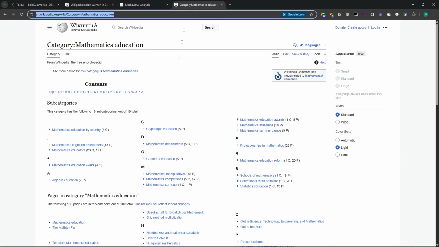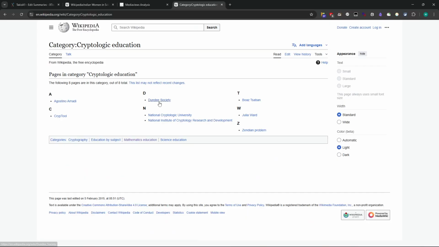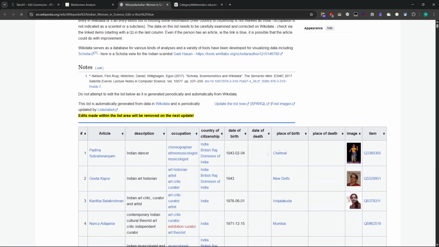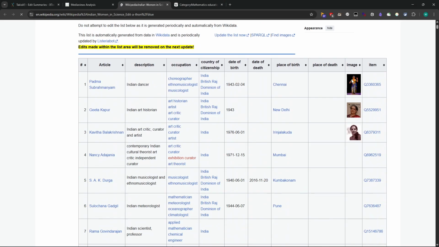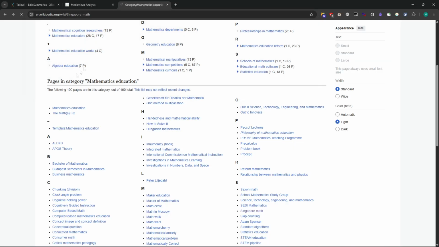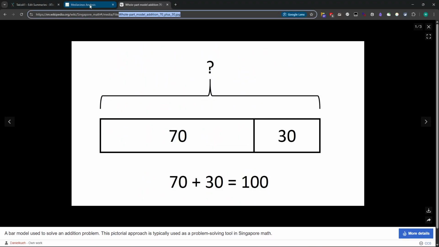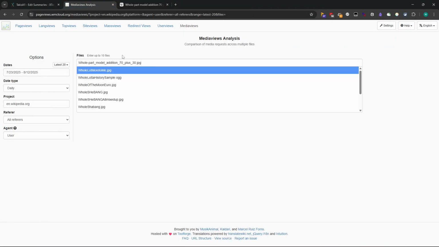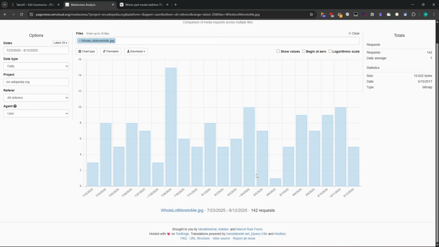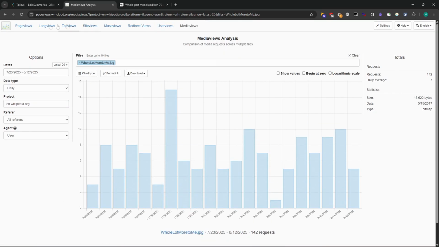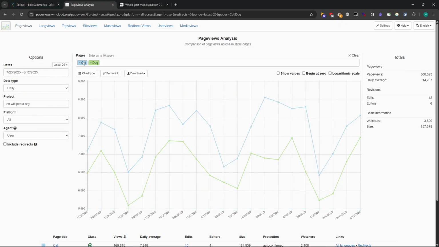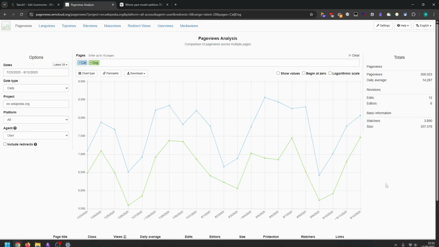Obviously you can try to go to any category, like if I go to cryptogenic education maybe, and this is a subcategory, but I'll just refresh this one and go maybe to any image. I will just put it here. I'll just go back to Singapore Math, and this is the Var model, and we see this one file. And now what I can do is type it over and press it, and I will be able to get some of the requests related to that. As you can see, it's very great. You can compare everything. Cats, dogs is just the default, but it shows what is popular just by day.